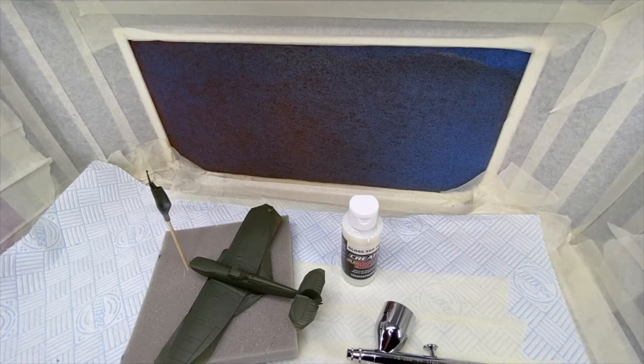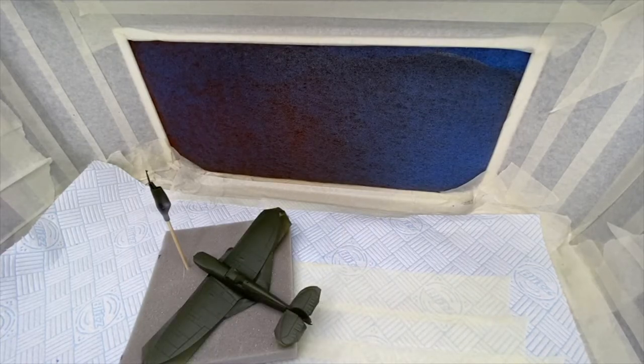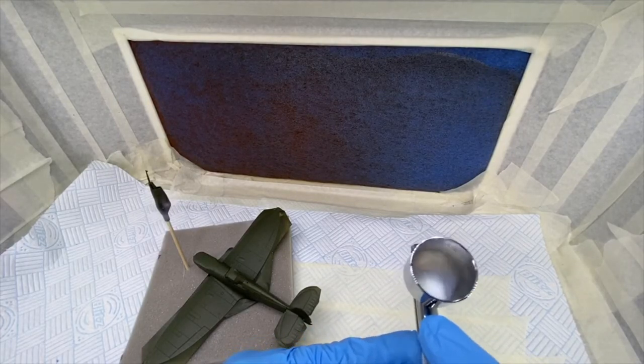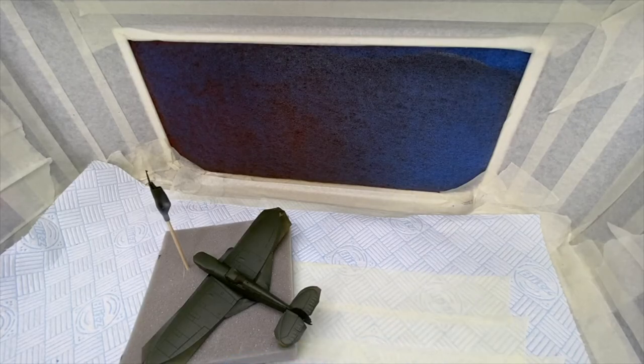So just get this fired up. I've now thinned this down by about 30%. As you can see in there, it's slopping around the cup quite nicely. So let's see how this sprays on.